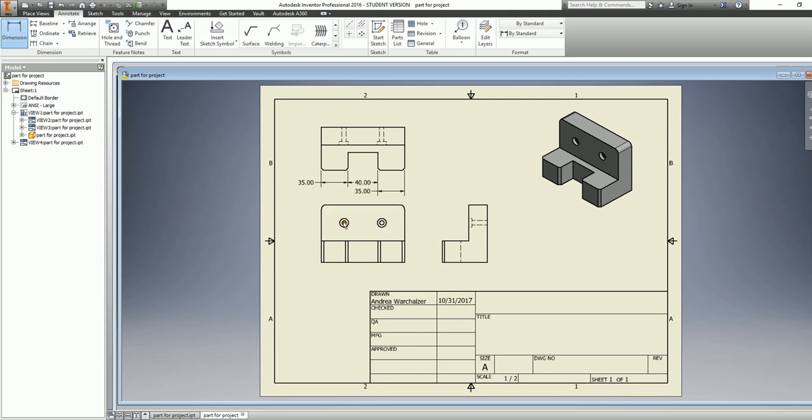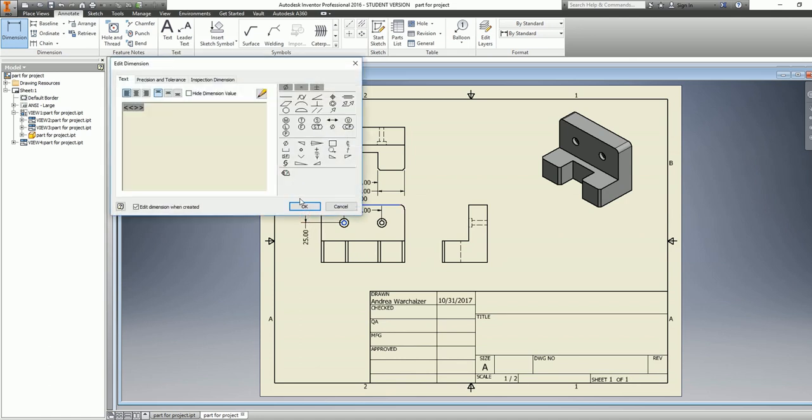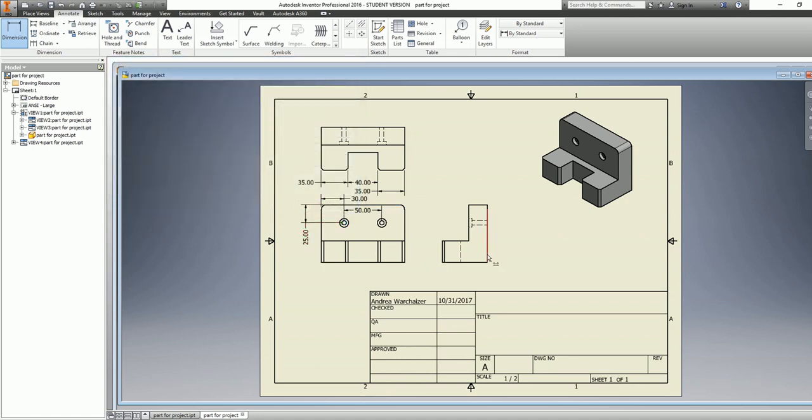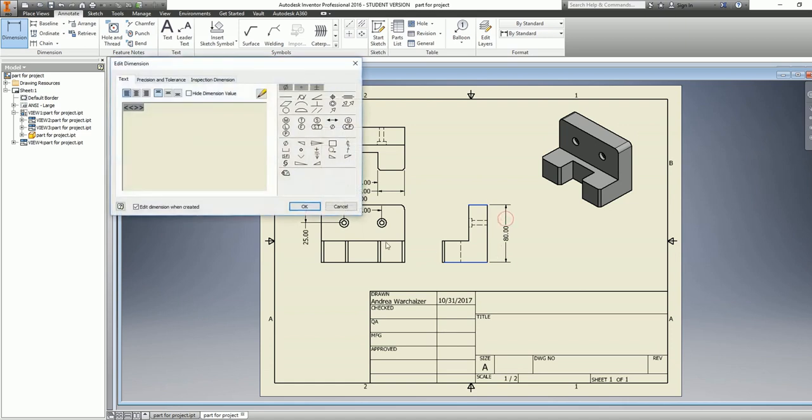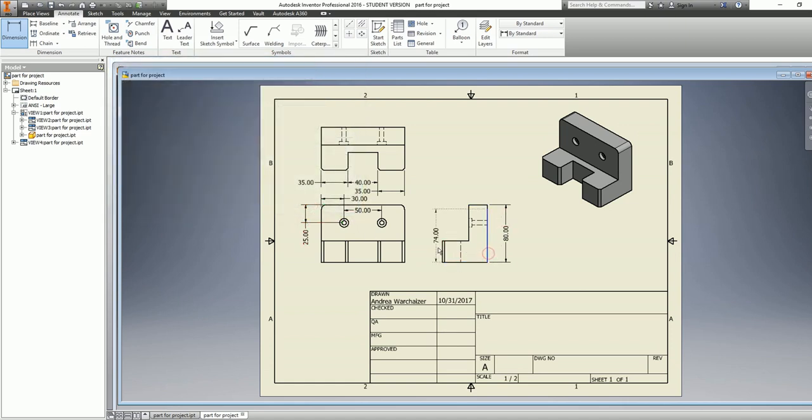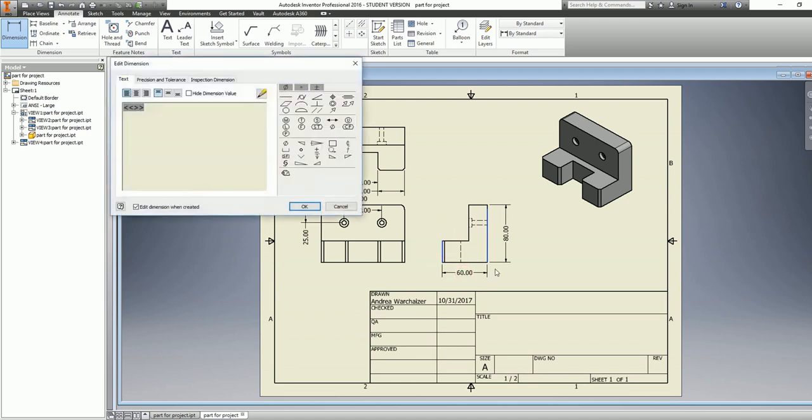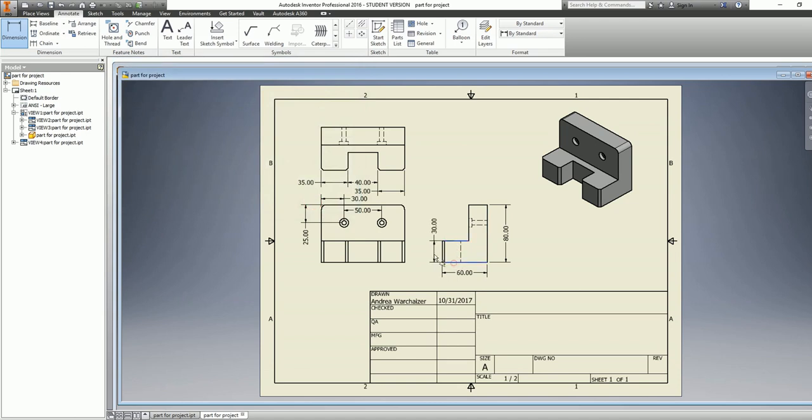I want to continue my dimensions. I need one there. I need one there. We're a little tight there. I'm just going to drop it down. And where else do I need one? Right there, 25. Now the other thing you're seeing is as you do these dimensions, you can double check, did you draw the drawing properly? Are all of these the dimensions that you're expecting? So far everything is perfect on this one. And I'm not surprised because this is one of the student drawings and you guys are awesome.